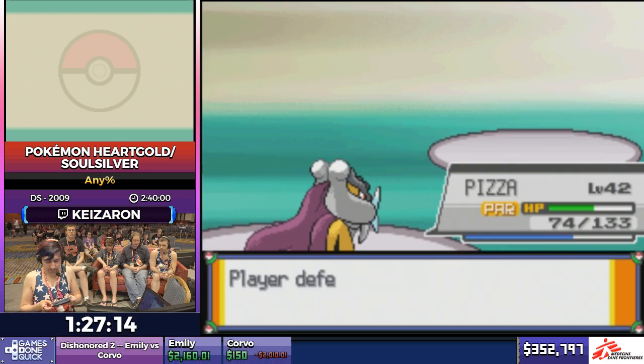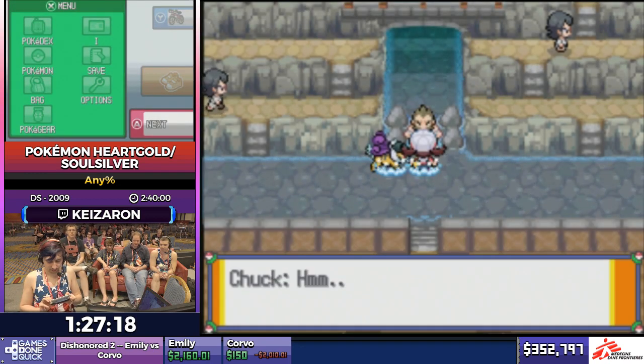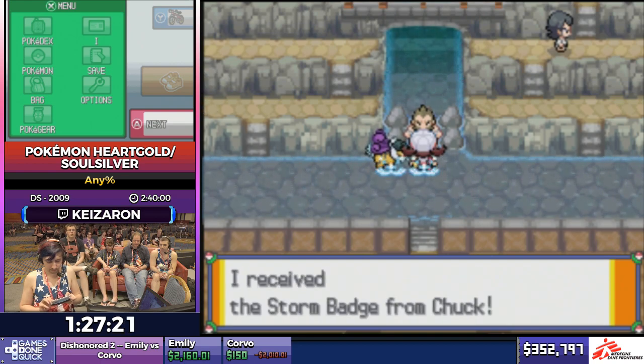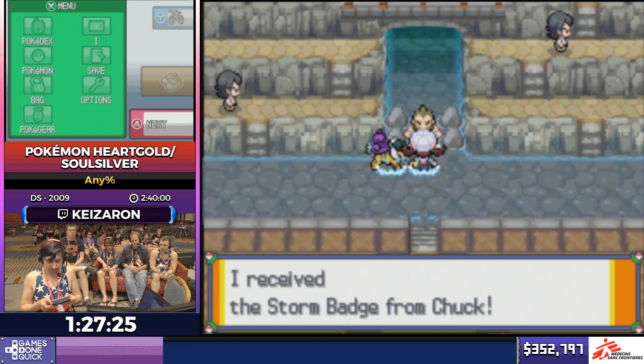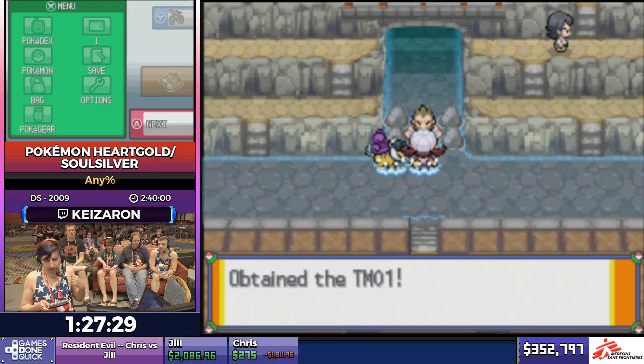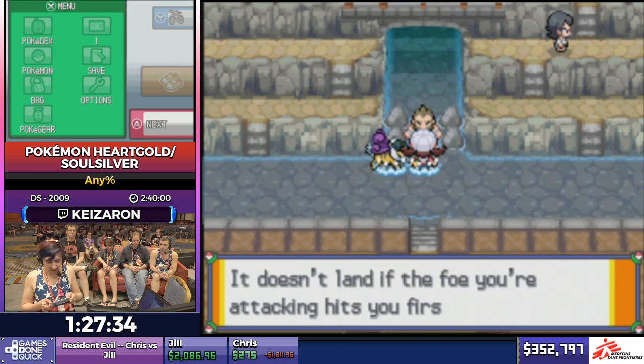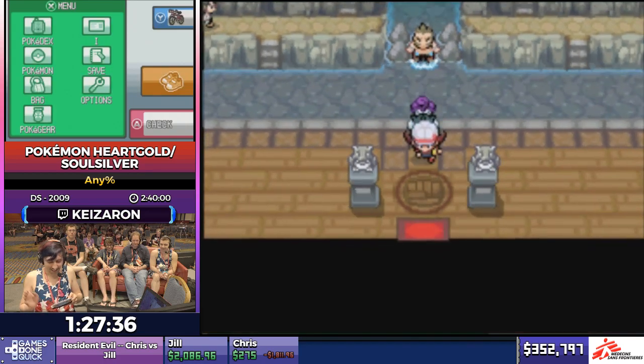That was the worst Chuck fight I've ever seen. Oh, it could get worse. Oh, yeah. That Charge Beam is 90% accurate, I believe. Yeah, with a 50 power and 70% chance to get a special attack boost. So it's very, very favorable. So for me, it's not very favorable at all, but yeah, that's not the point.